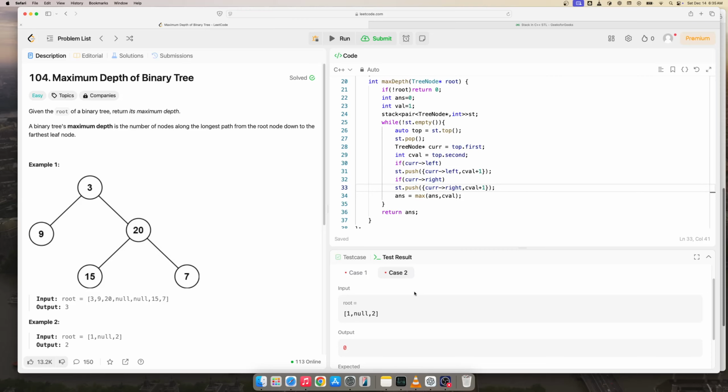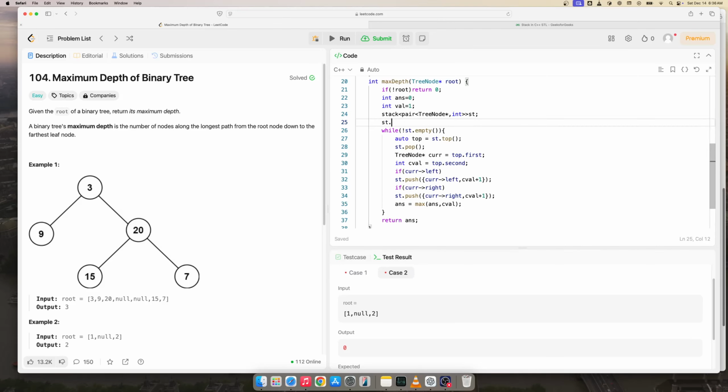Output is 0. All right. Well, we have not pushed. All right, st.push here, root comma val.